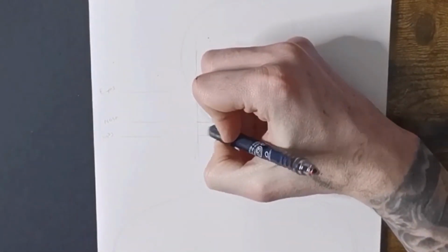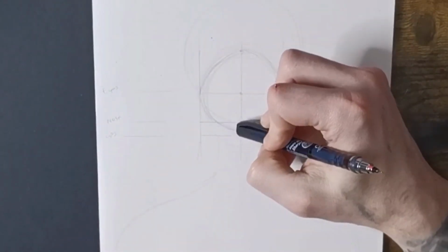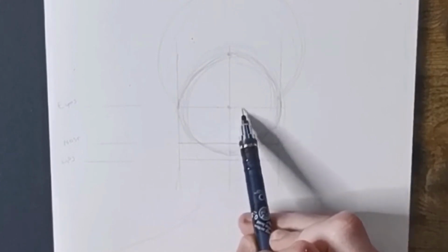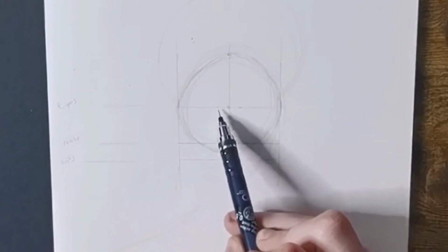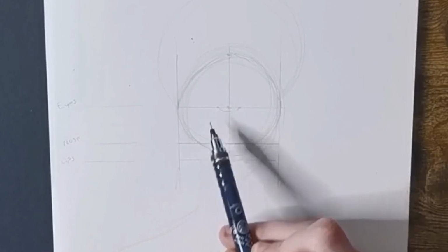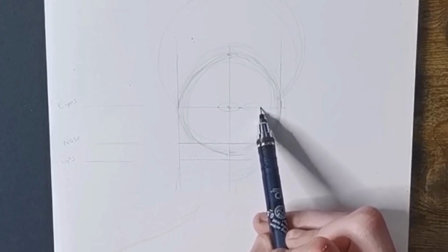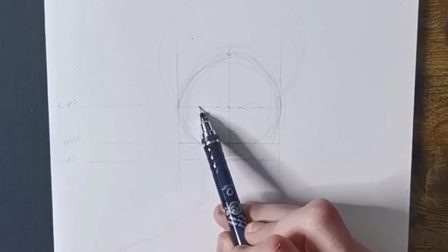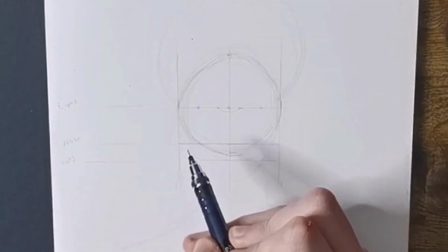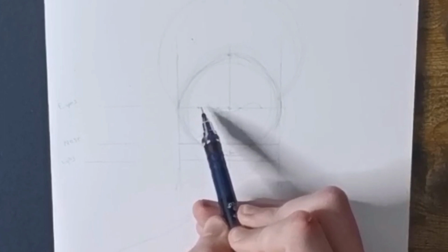Right. So I'll just rub that middle one out. I don't think we need that now. We've got the width made. Now we can make a start on the eyes. So just a little dot to the left and a little dot to the right. And then we're just going to draw as if we're putting an eye in the centre. That's the width we want the eyes distanced apart. And then we're going to draw another eye on the left and right, roughly. So it's like we've got 3 eyes in a row.